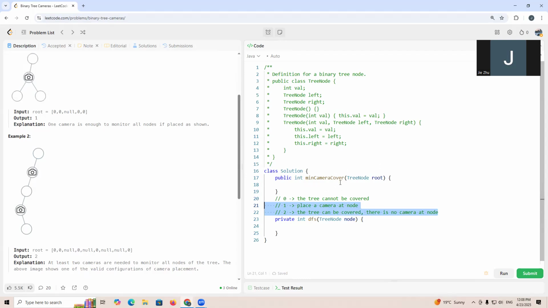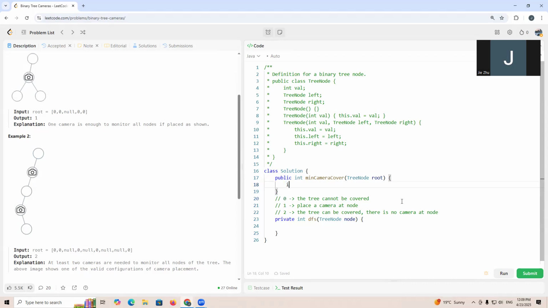We can have a global variable called counts. If we traverse to the root and the root is not covered, we should add one more camera at the root, because there is no parent anymore.